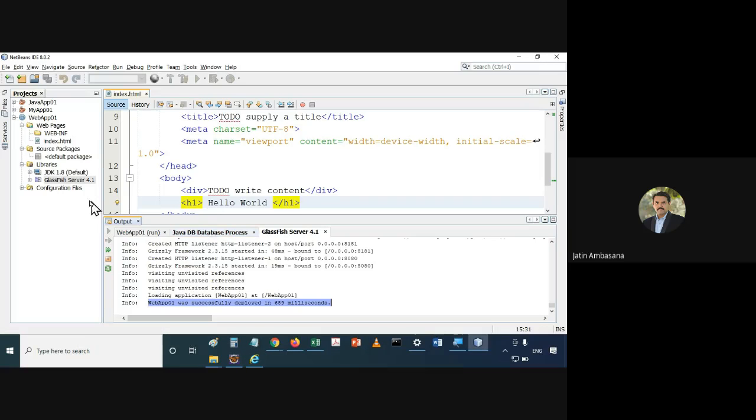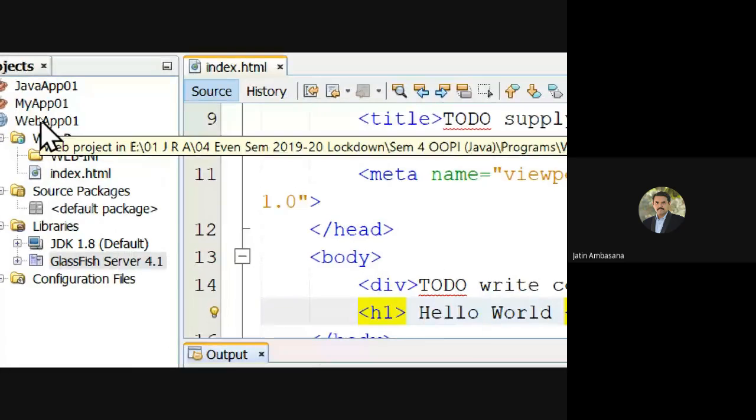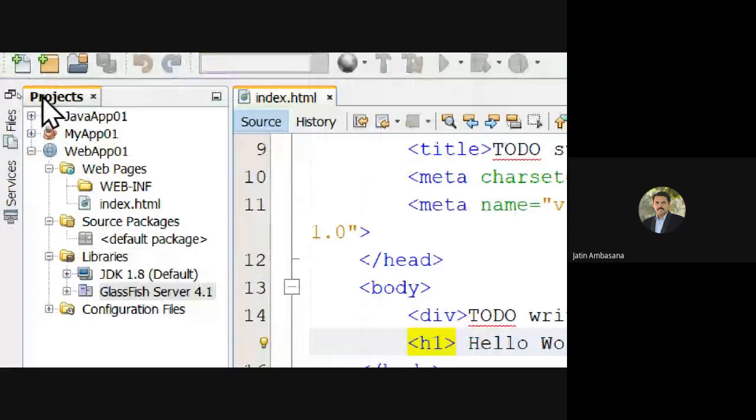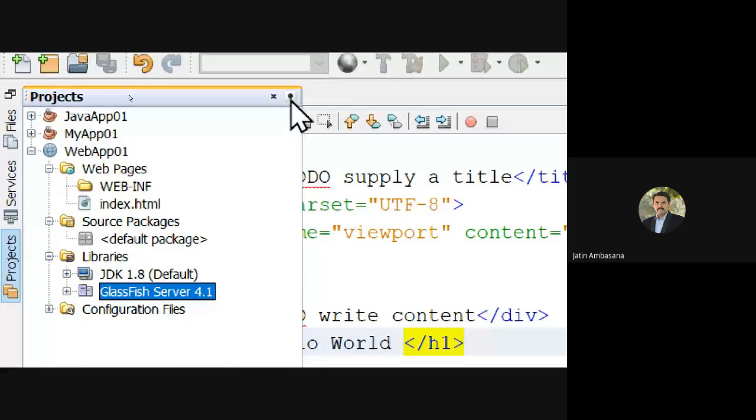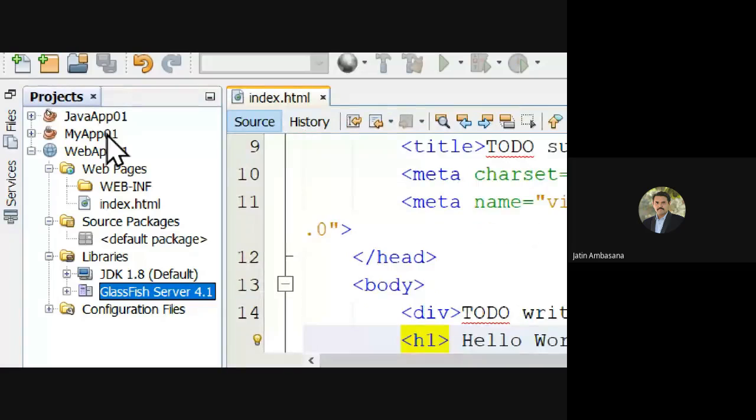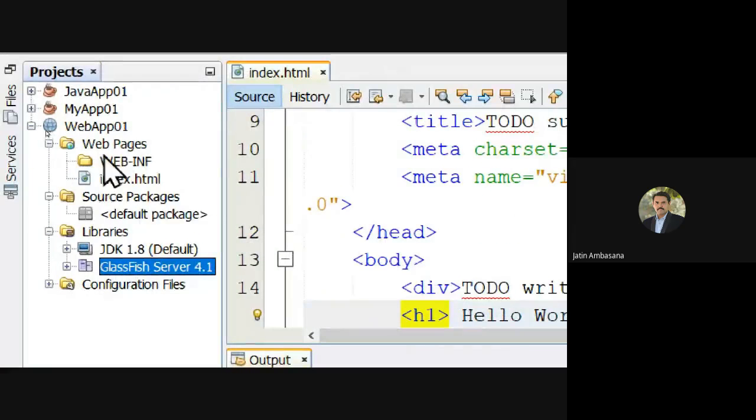What I will do here is go to this Project Explorer. See, if I minimize it from here, it will come over here. If I click over here and select this to dock it, it will get docked. This is the Project Explorer.